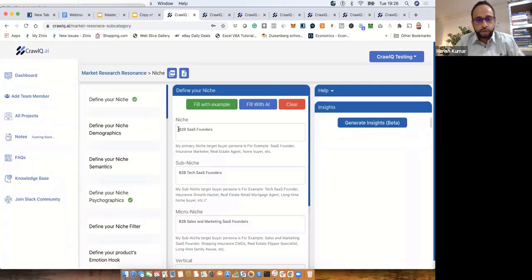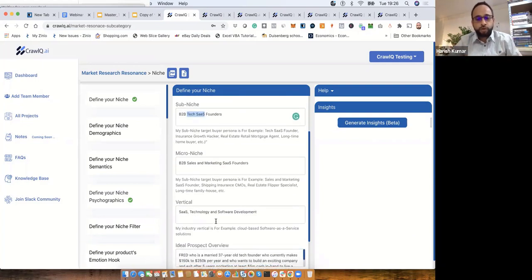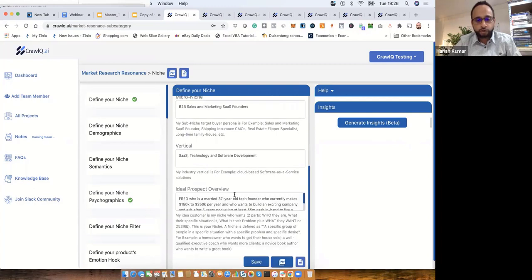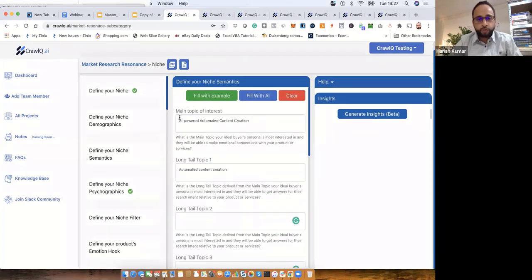So in this case, the niche was B2B SaaS founders, sub niche was tech SaaS founders, micro niche was sales and marketing SaaS founders. So it's basically trying to narrow down, and you provided an ideal prospect overview. Suppose my main topic of interest is AI powered automation, automated content creation, and the second topic is automated content creation.